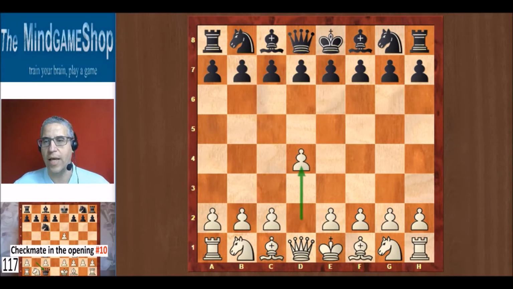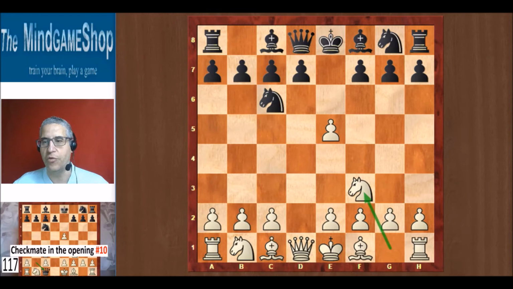d4 from white, and then the Englund gambit is to play e5. It's not a good gambit, but as I said, it's played quite a bit in blitz online. White should accept the gambit. Knight c6, attacking the pawn, and knight f3, defending that pawn. White is not giving up his extra pawn without a fight.